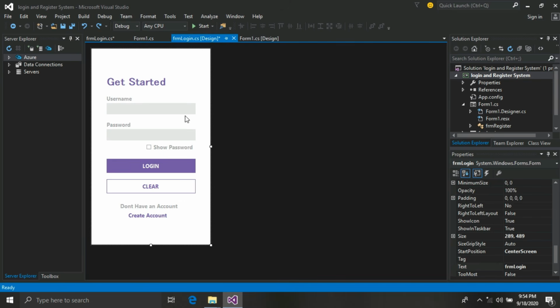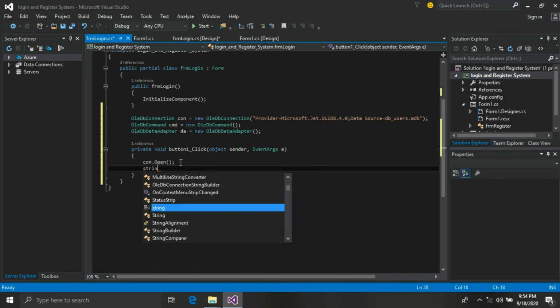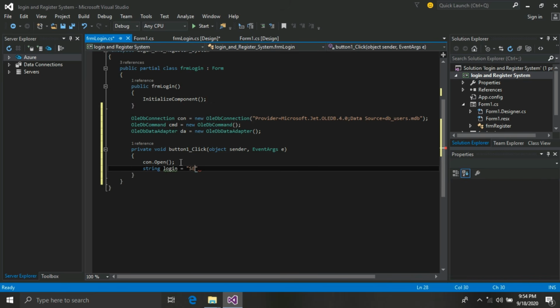Now, go to the design view and double-click the button to code. Follow all the coding as I do, else the program won't run properly.